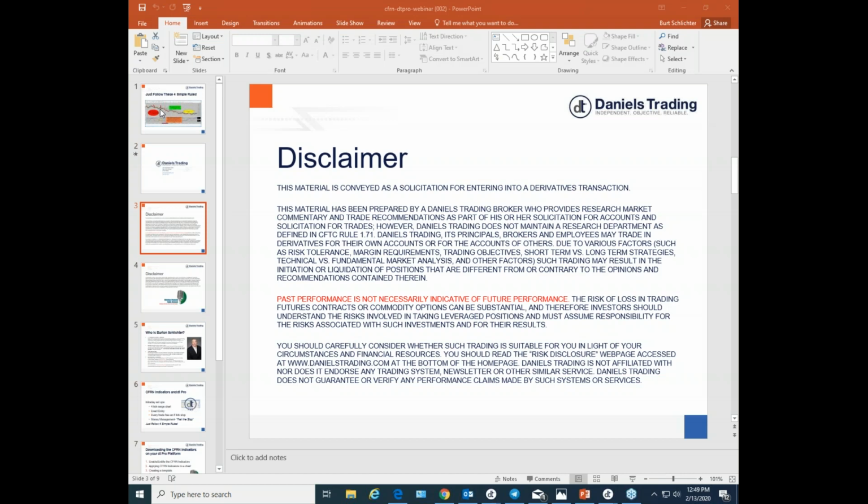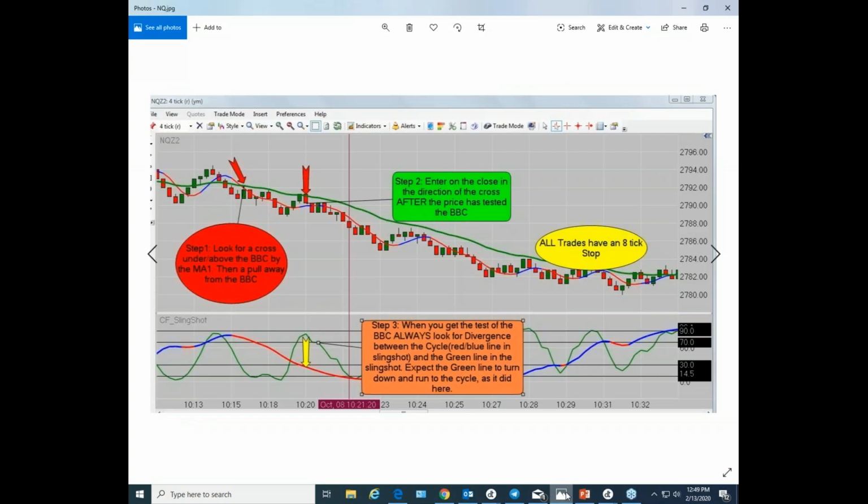What we're going to do this afternoon: number one, we'll go over the disclaimers. Number two, we're going to go over the trade setup. We're going to break it down in slow motion. It's the same setup that Michael is doing inside the training room. The platform that I'm featuring is DtPro. That's the platform that I support, and the indicators are built inside the platform. With a few right clicks, you can actually have the indicators flowing.